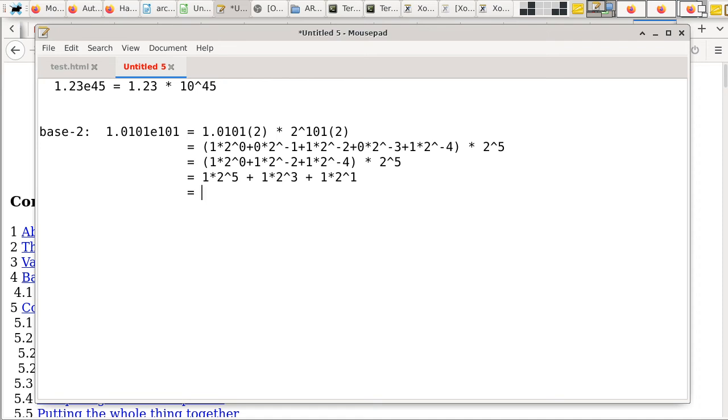2 to the power of 5 is 32. 2 to the power of 3 is 8. 2 to the power of 1 is 2. So it should be, what, 42? Now that's coincidental. That is completely coincidental. I did not choose 42. If you don't know why 42 is special, it's OK. That means you didn't waste too much time watching movies or reading books. There we go. So are we doing OK so far with this example? OK?